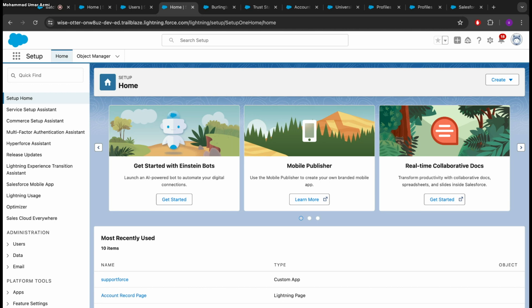Whatever section you want to show for profile 1, 2, 3, you can show it to them. Whatever you want for 4, 5, 6, you can show it to them. And whatever you want to hide, you can hide it from them. You do not have to create multiple page layouts. It will save a lot of your time.